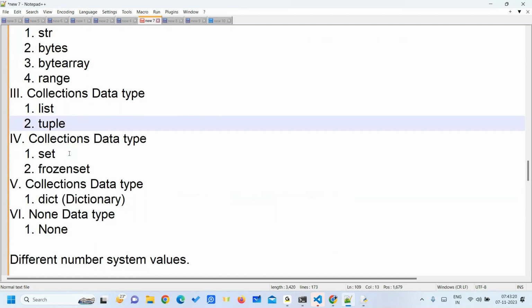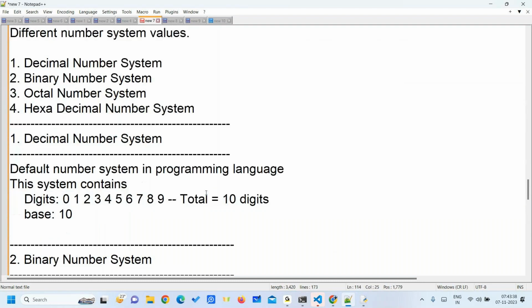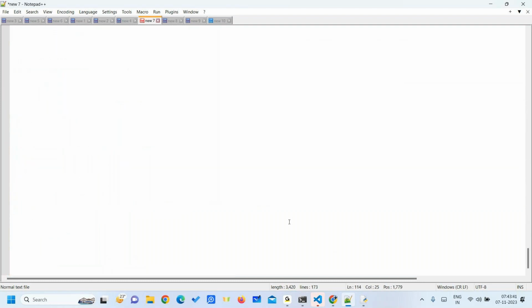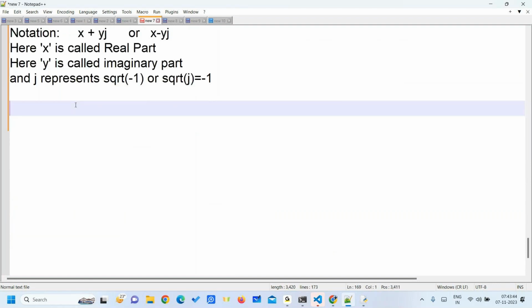Sets and frozen sets have their own set of characteristics, and dictionary is a different data type. But in all data science applications, we use dictionaries and lists mostly. Now coming to the other important data type, that is strings.